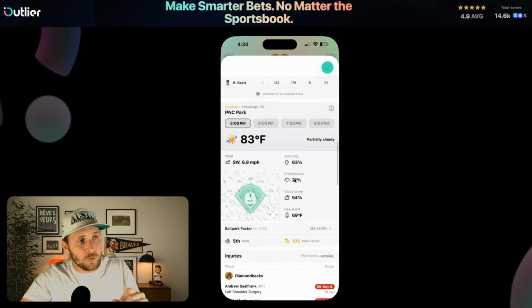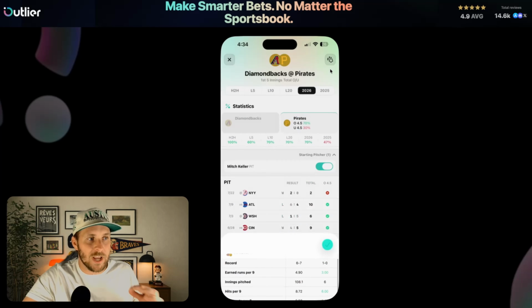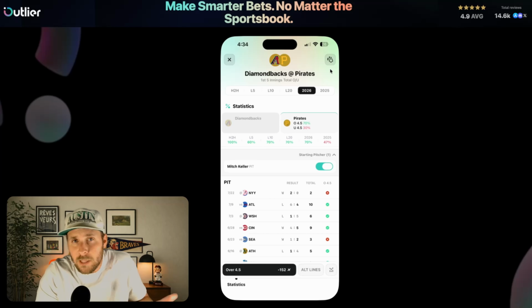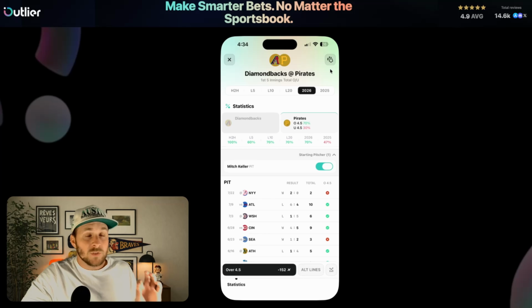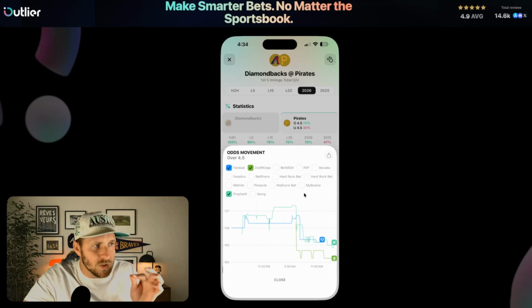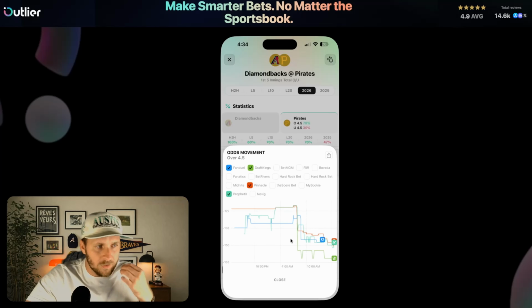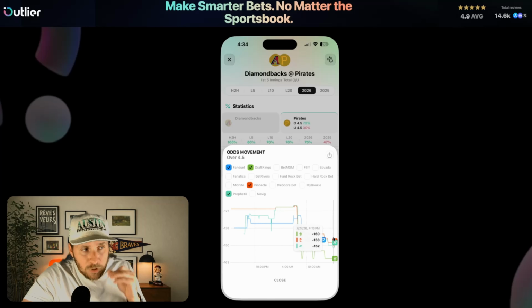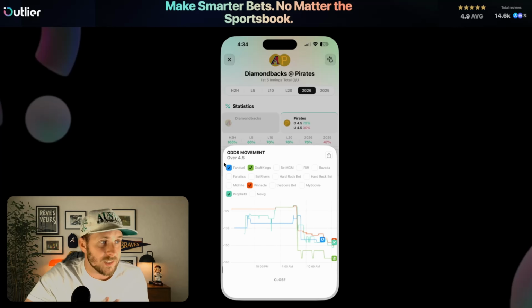Now, from here, there's actually one more thing that I check, and that is always going to be line movement. I want to make sure that the market actually agrees with whatever side I am betting. And for me, on this particular play, I'm leaning a little bit more towards the over 4.5. So if I wanted to see if the market agrees with my play, I would just click this button and look at line movement. And as you can see, I also want to look at Pinnacle. Pinnacle is one of the sharpest books when it comes to these game line plays. What you can see is this line trending down, and that's exactly what I want to see for the over 4.5, which is what I'm leaning towards.